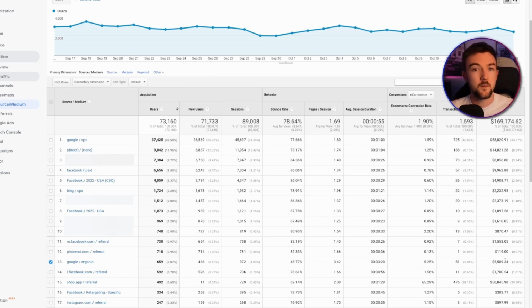So in 2, 3, 4 months time, you'll start to see some sales coming in every single day from free traffic, because at the end of the day, it all adds up very nicely. So you can see, simply use Google Analytics to track your organic sales progress. It's a very simple thing to set up, and I'm pretty sure most of you who are already getting sales from ad platforms probably have Google Analytics set up. But if you haven't, I can make a video on that in the near future as well, but there's plenty out there already for you guys to check.